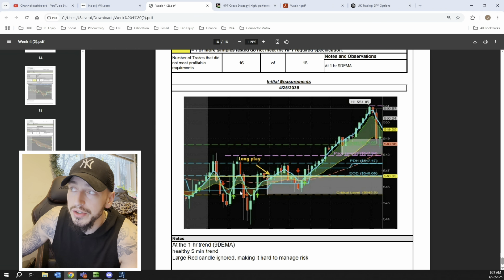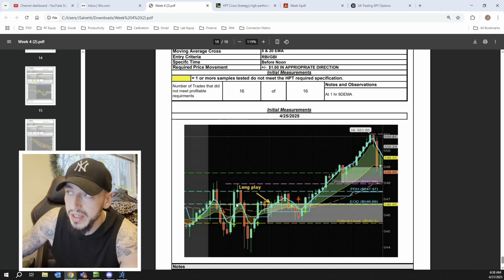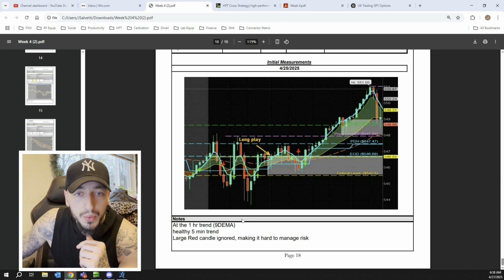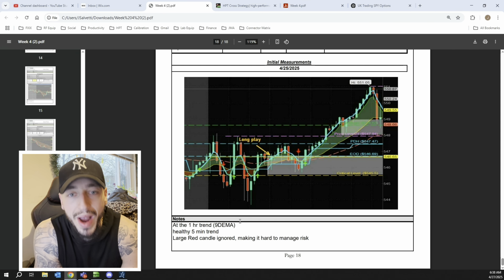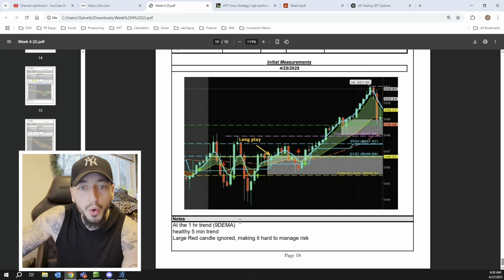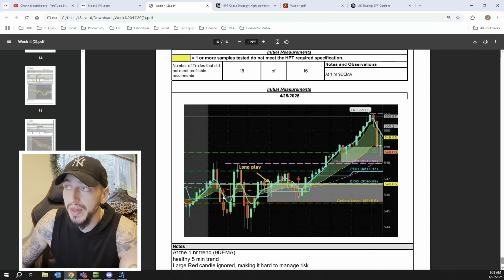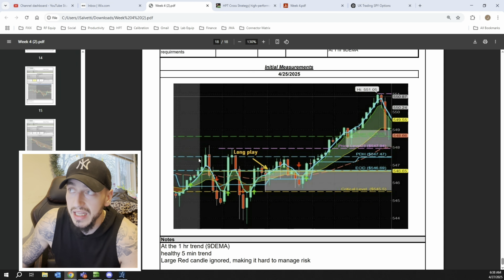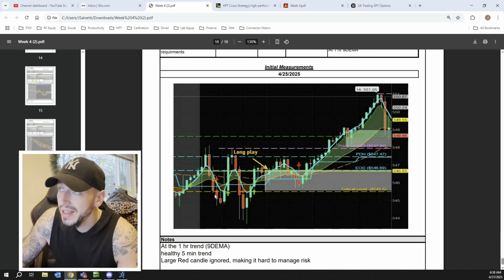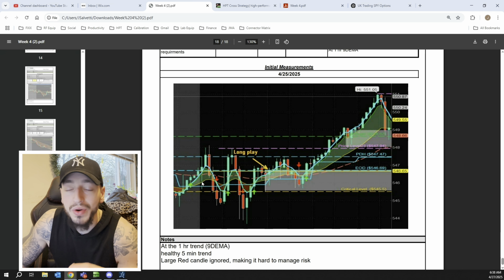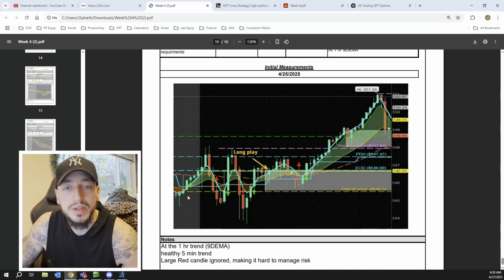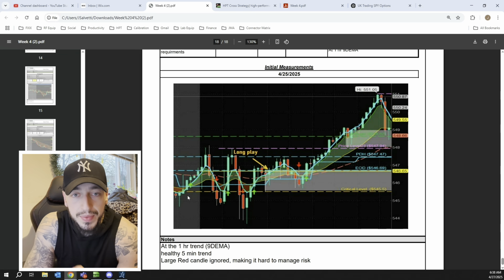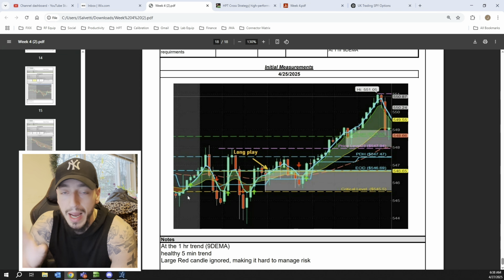Now, for the first 2 hours of the day, all this price action, we're just watching. We're not making any moves. Once again, the strategy is tailored in a way where when you follow it correctly, you avoid bad market conditions. So therefore, there's no trade for us in the morning. Price is going up, it's going down. Yeah, we're getting moving average crosses, but we're not getting the RBI or GBI. Therefore, there's no trade.